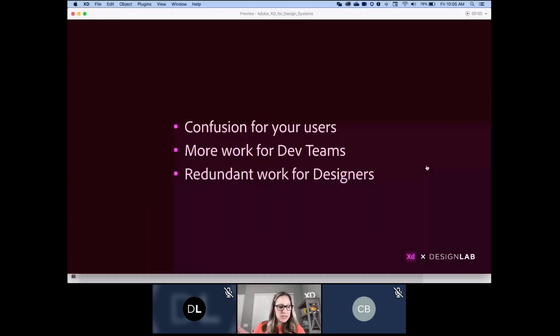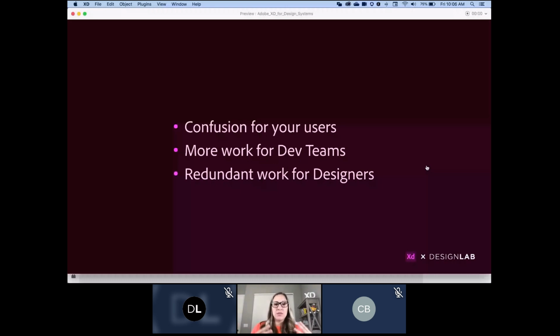So as I mentioned, teams encounter lots of challenges when working with multiple designers and multiple different surfaces and different channels. Some of the challenges they encounter are inconsistent design. What does that do, you guys, if we have inconsistent design from our mobile app to our desktop site? It creates confusion for your users. That's bad. We don't want to do that, right? It also creates more work for your development team. And we want to be as friendly with everyone we work with and cross-departmental partners as possible.